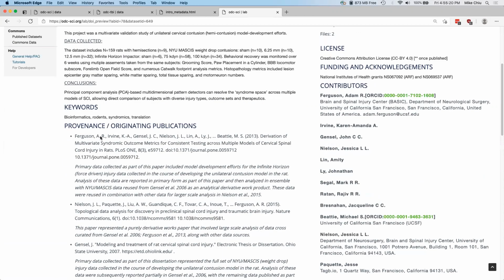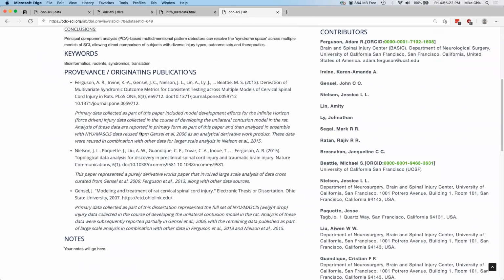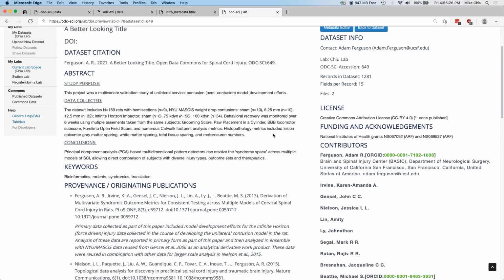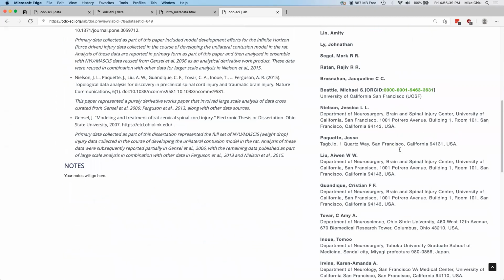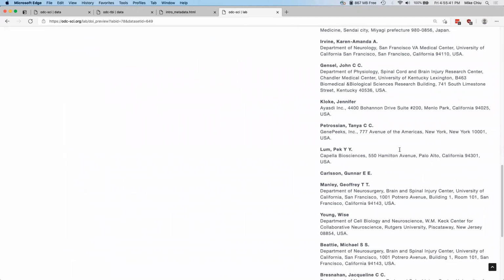Here's our abstract. Here's our keywords. Here's the publication information that's been formatted, the notes, contact name, and the funding. So if you notice, it took those 2 entries for NIH and formatted this nicer looking string, and it's got the different contributor information.